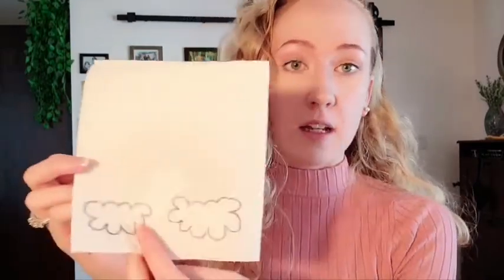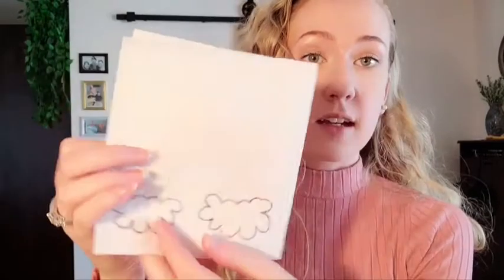I've already gone ahead and drawn on some pieces of paper towel already. This is what mine looks like. It has clouds in the front and a rainbow behind. So I wonder what's gonna happen once we put it in the water. You can almost see through the paper towel already, so we know it's gonna be fun.